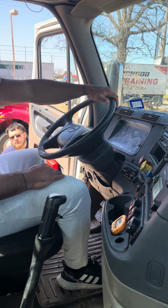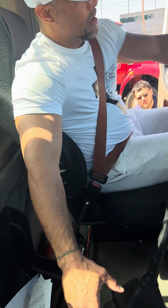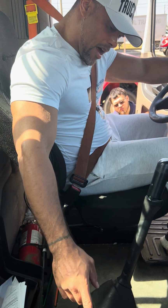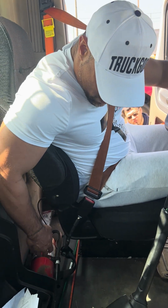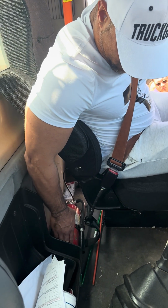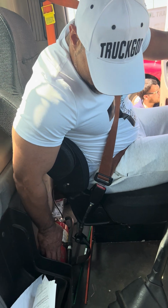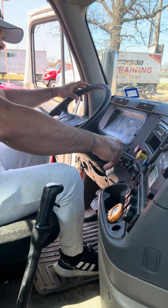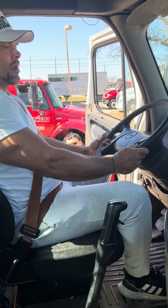We're gonna look for my emergency equipment. My 3 emergency triangles are properly mounted and secured. They're not bent, broken, or cracked. All nuts and bolts are present and tight. My fire extinguisher is properly mounted and secured, filled to the operating level, and ready for use. My 6 emergency fuses are present and ready for use.